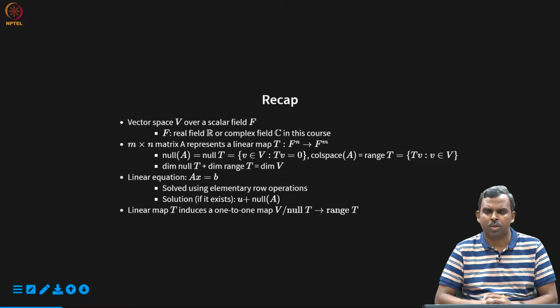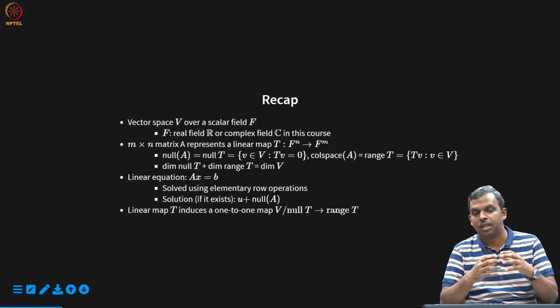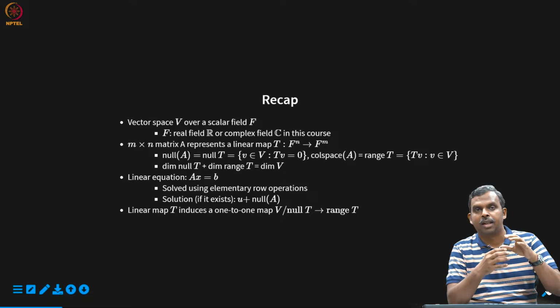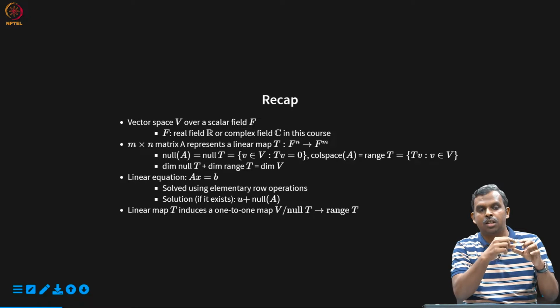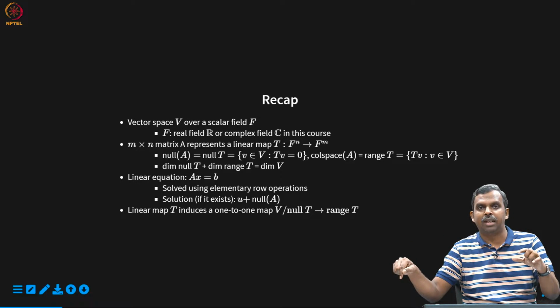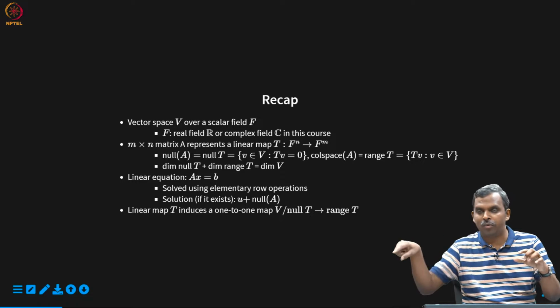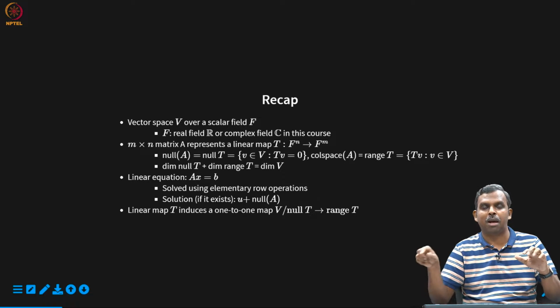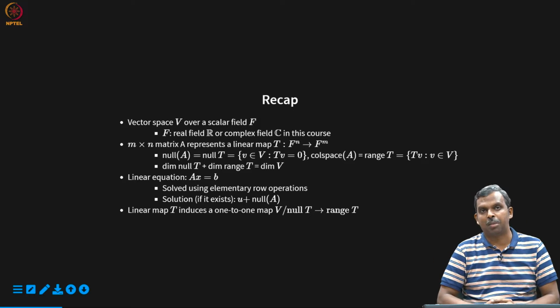There's a nice little structural property for linear maps. How do you visualize a linear map? You have this partitioning of the vector space into translates of the null space, and every translate goes to one point in the range, and that's how every point in the range is covered. It's a one-to-one map on the translates, and that's how every linear map looks. So that's a nice picture to retain in your head.